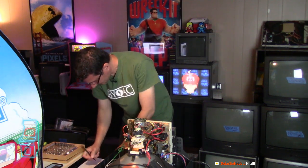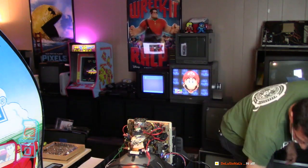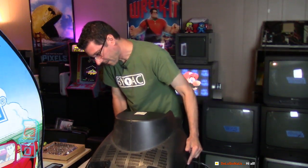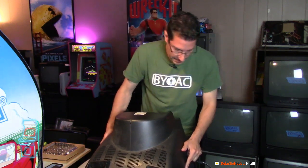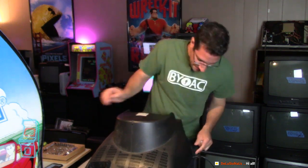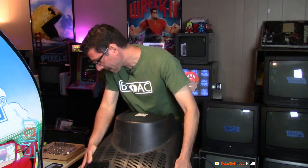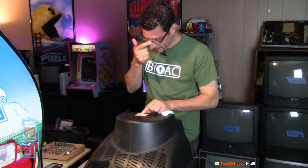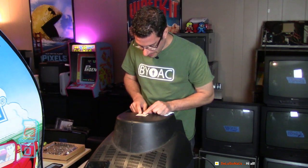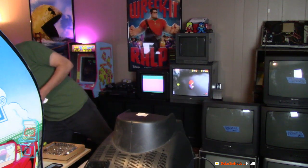I guess we know what it is, I'm going to go ahead and close this up and we'll go to the next one. Pretty easy to do. Unfortunately when you're getting these, you can't always do what I'm doing. If you're at a thrift store, usually they won't let you open them. But you definitely want to open them up to see if they're compatible. If you're at the thrift store, just look at the model number. On this one, it's a CXD1934.